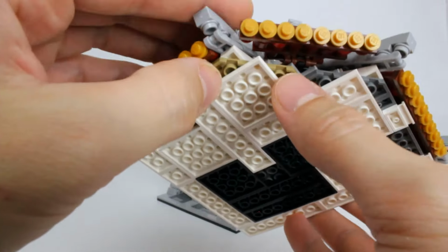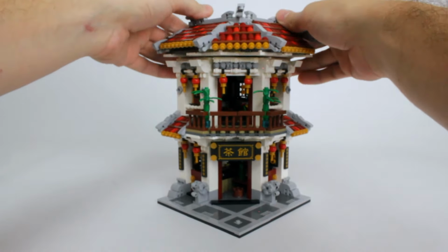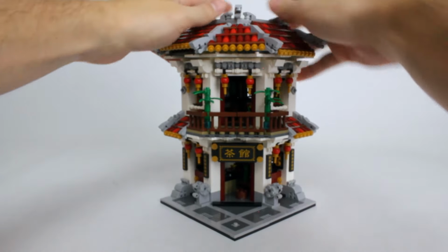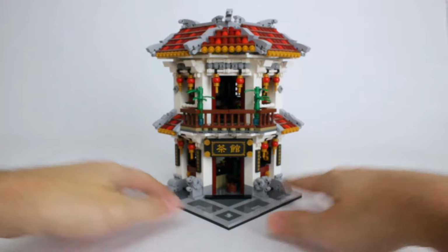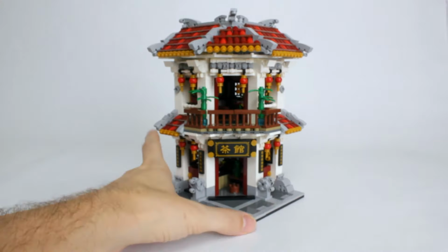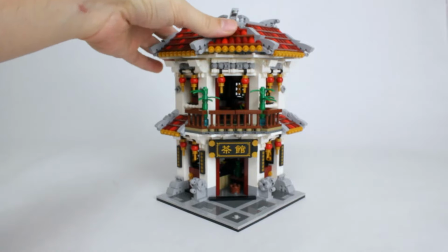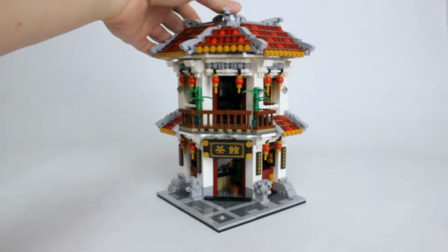Usually these sets have all their pieces. They, in fact, often have tons of extra pieces. So missing pieces are pretty rare. I've had a couple problems with the minifigures of other sets in the past, but I've never been missing a piece that big. So that was kind of a bummer. There is a missing piece thing that Lego has, except all the instructions are in Chinese, so I'm not entirely sure if it works outside of China. I haven't attempted that yet. Since I had that extra piece, I am just going to use it instead.